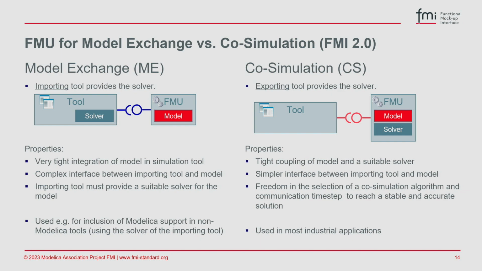Co-simulation, as I mentioned, is most often used in industry at least. We mentioned that here model and solver are tightly coupled together, but also it's important to see that then you have a freedom in this co-simulation algorithm. And also lots of things can go wrong here, but you can select suitable co-simulation algorithms and suitable communication time steps. And we will later see this in the third part when we talk about simulation of multiple FMUs.